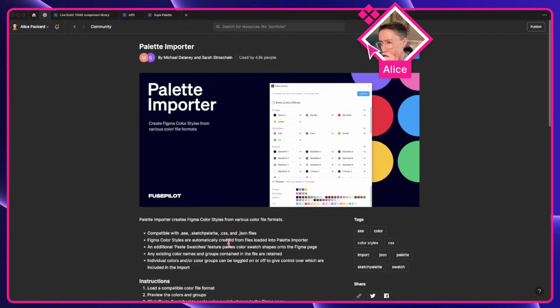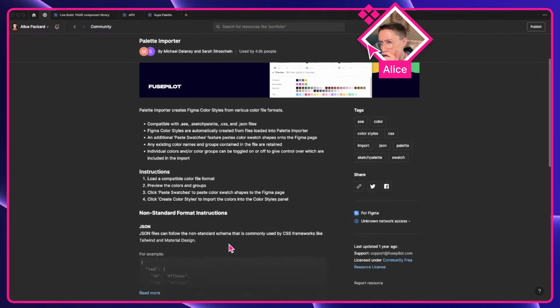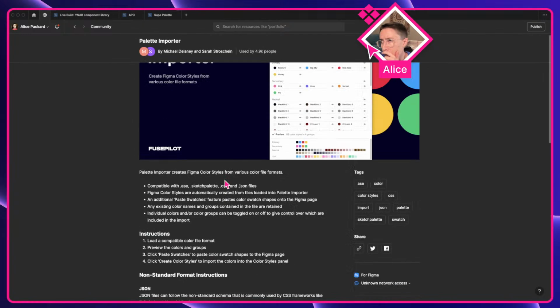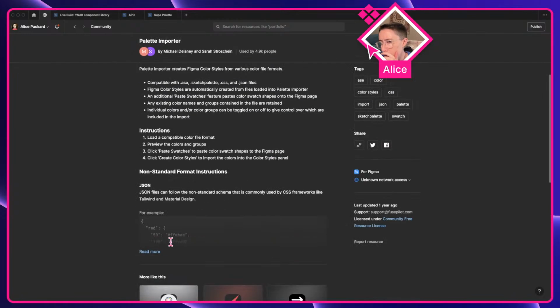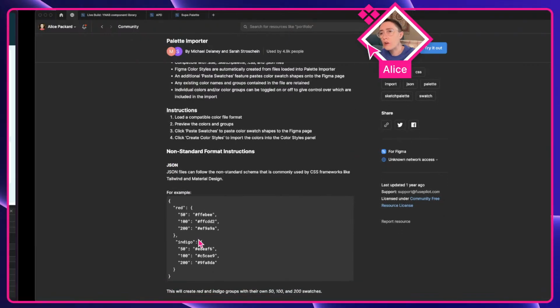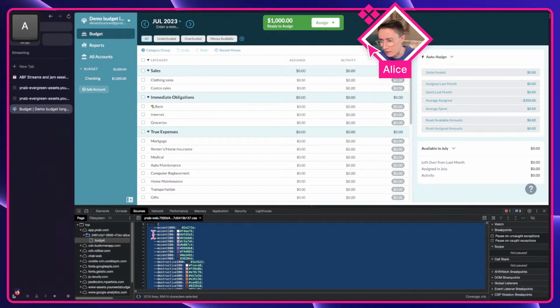We'll see what palette importer. I'm kind of getting the feeling that most of these plugins want you to put in JSON. So I'm wondering, is there a way that I can get this out of this style sheet and into JSON?